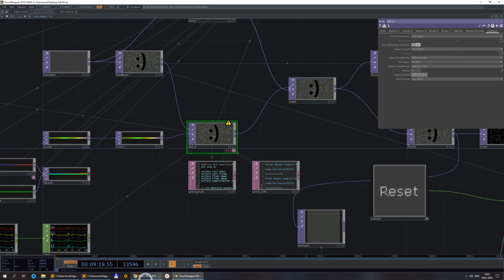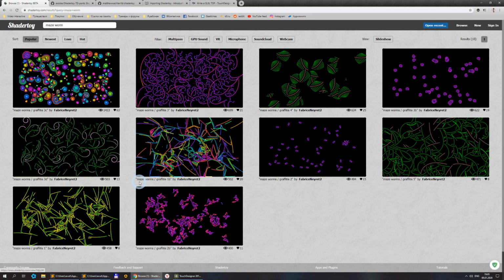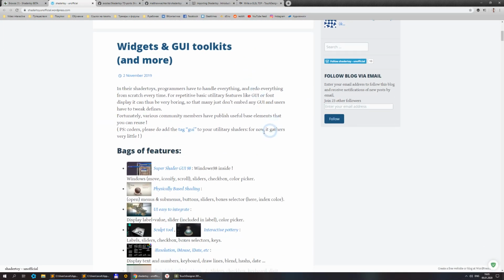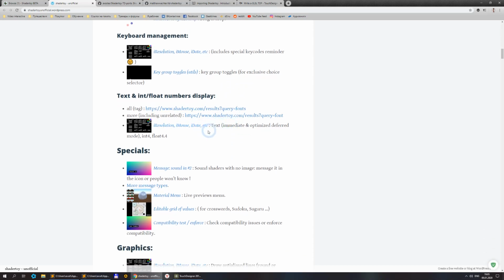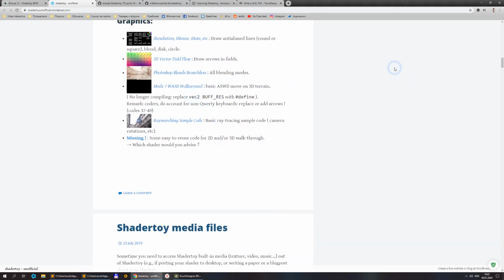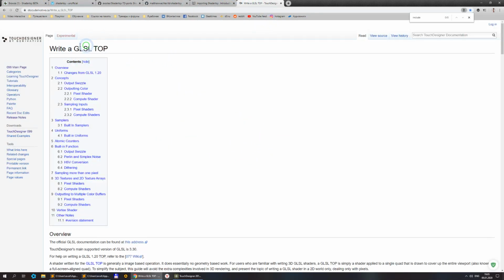And today I want to work with this series of shaders called Maze Worms from Fabrice Neyret. And Fabrice also has a nice unofficial Shadertoy tutorial. Sometimes it can be helpful if some code works in Shadertoy and is not working in TouchDesigner, because maybe you will find some answers on how some specific function, like, I don't know, iDate or some buffer or something else works in Shadertoy, and Google it and find in a wiki how to convert it properly in TouchDesigner.